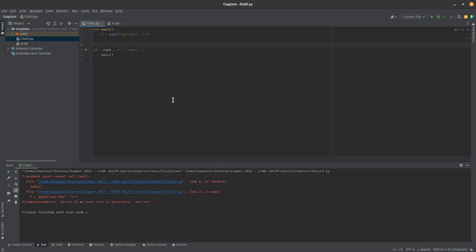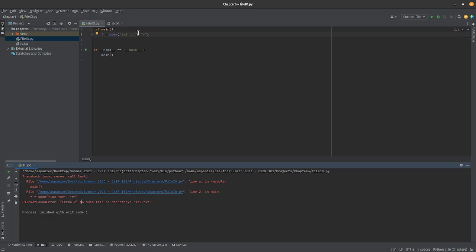Okay, so let's just analyze some of these terms here. So we have an exception. This is the exception, the file not found error. That's the exception that's thrown. This is the traceback right here. In the file io.py, in line number 6 is where it started. So it entered here, and then it hit main. It called main. It jumped to main. So in line 6, it called main. And then in line number 2, in main, it says f equals open io2.txt. That's where the error was thrown in this particular line. And it says file not found error, no such file or directory. So it says there's nothing there. And then I crashed.